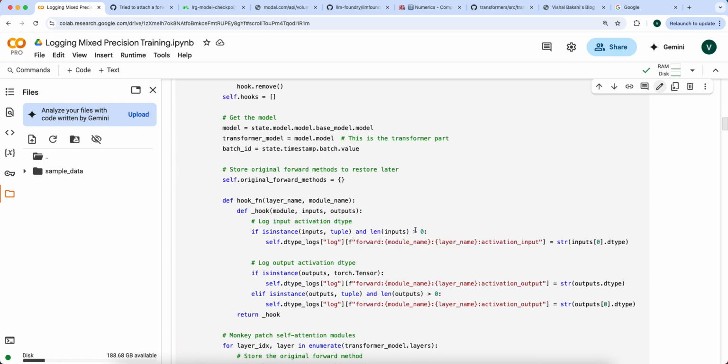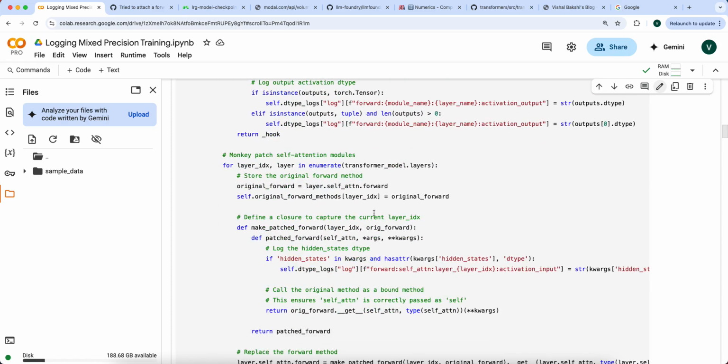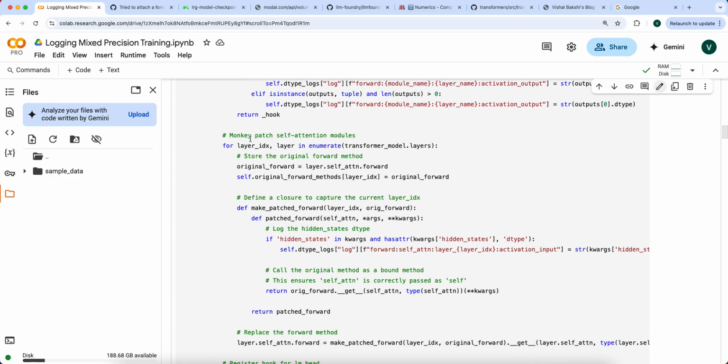So what to do? I still wanted to capture the inputs for self-attention. So instead, I monkey patched the forward pass. And monkey patching is another thing that I'm not super used to. So I had to rely on Claude to get me the first couple of drafts, and then I had to do some digging to read the Python documentation, which I'll briefly mention in a second. So how do we monkey patch?